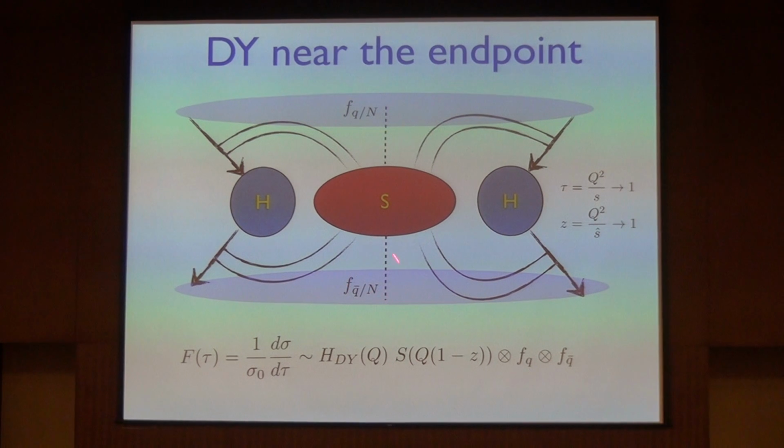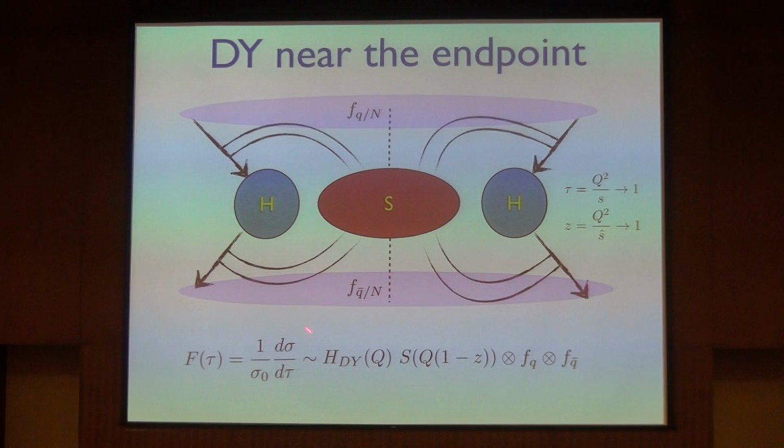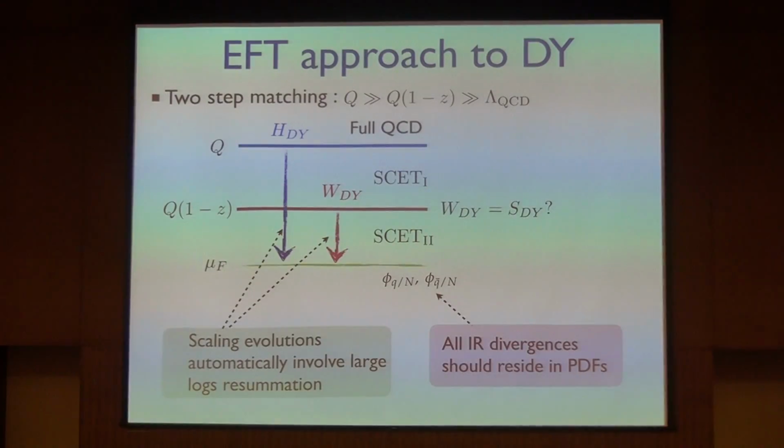So finally, we have a much more complicated factorized formalism for structure functions. We roughly estimate that these structure functions could be factorized as a hard part and a soft part. The soft part describes the final state soft radiation, and along the collinear directions we have the two parton distribution functions. The purpose of this talk is to prove that this kind of factorized formalism for the structure functions near the endpoint region is valid.